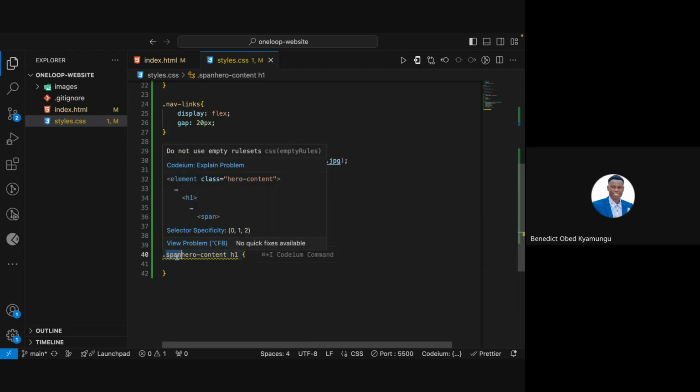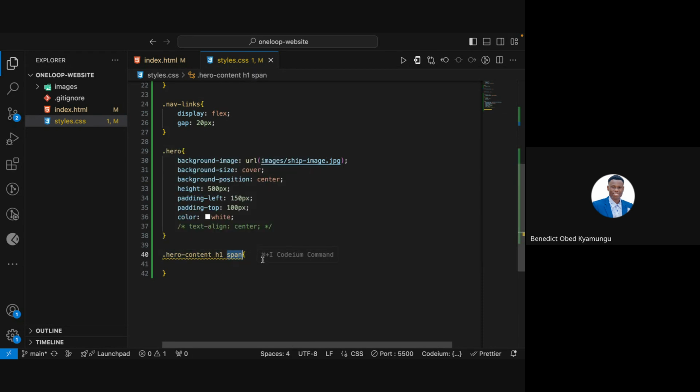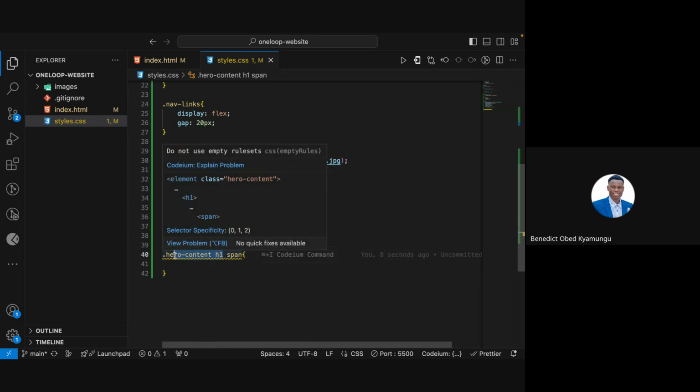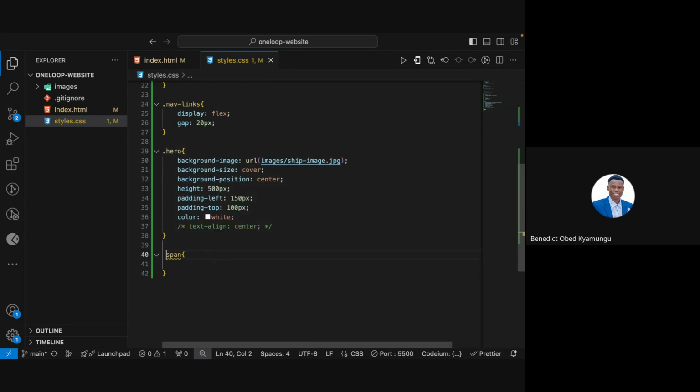Everything here is just a matter of precision, right? We are trying to be a little bit specific, right? But we could even say, take every span that you find in the HTML document and assign it this specific color. But guess what? We might have many span tags inside our document.